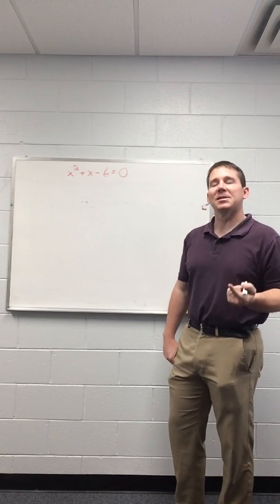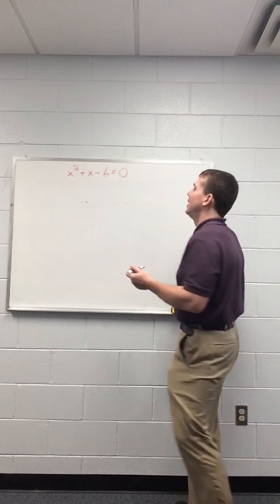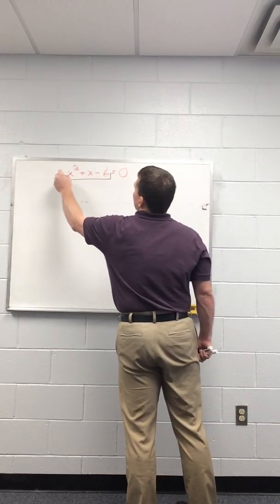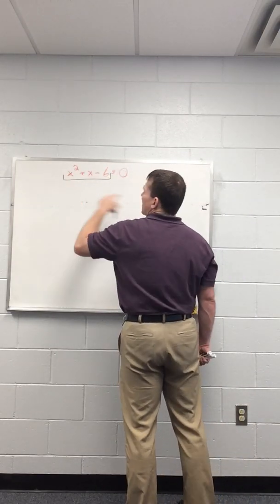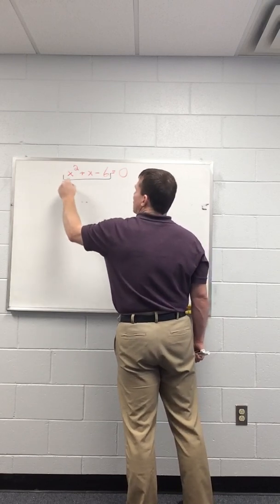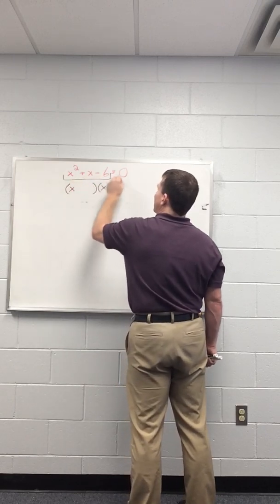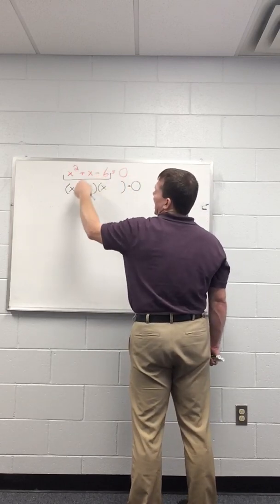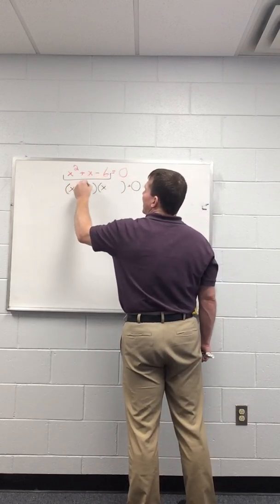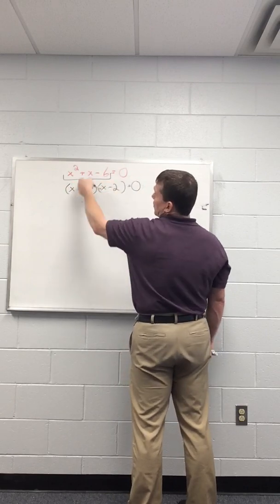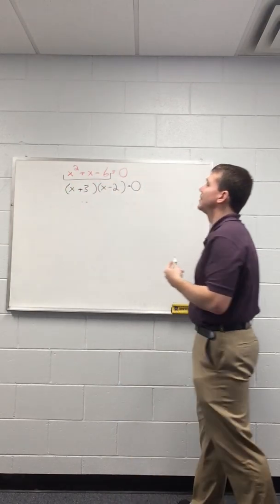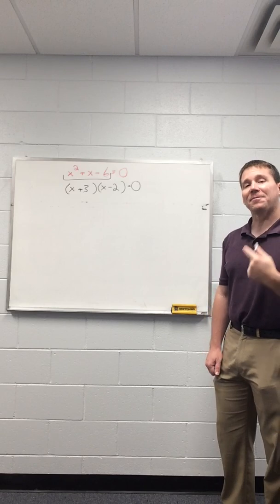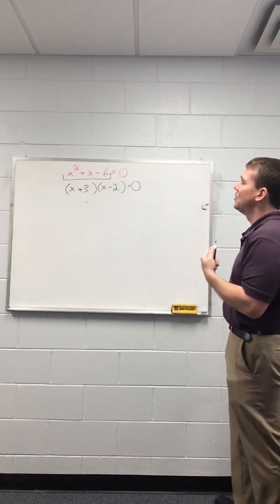The first one, since I just mentioned we've gone over factoring, try to factor this on the left. If I want to factor it, I need 2 numbers that multiply to -6 that add to 1. That's a plus 3 and a minus 2. 3 minus 2 is 1. 3 times -2 is -6. So now I have it factored, and now I can actually use a trick.